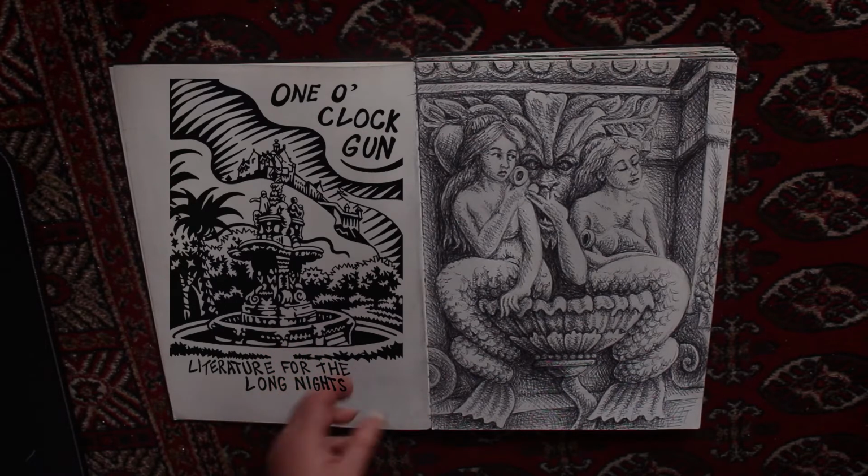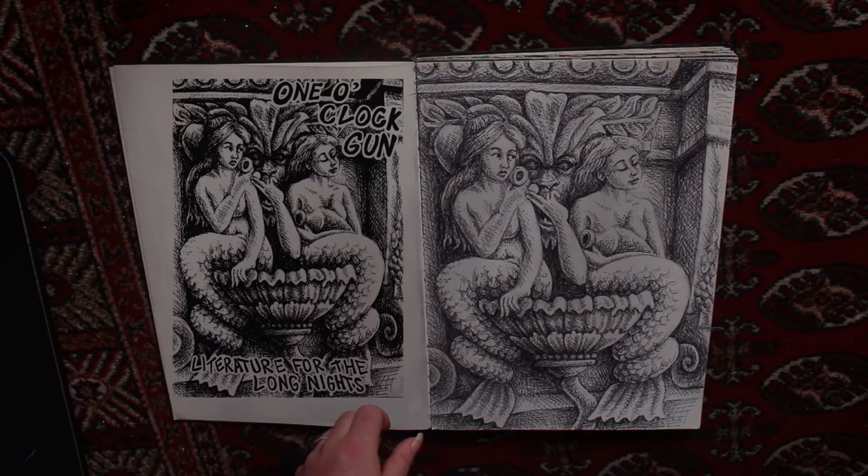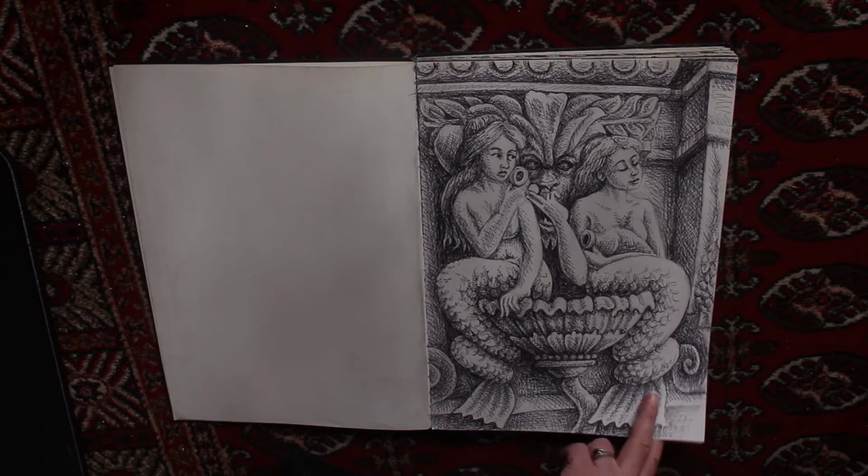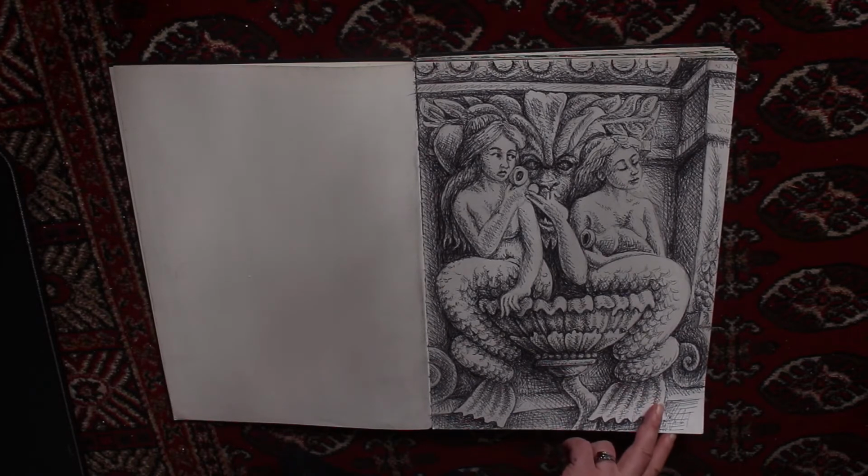I had this really strong feeling that it would look amazing in black and white print. And indeed it did. I love this cover, and of the printed copies I've got of the one I've done, this is the one that I'm the most happy with.